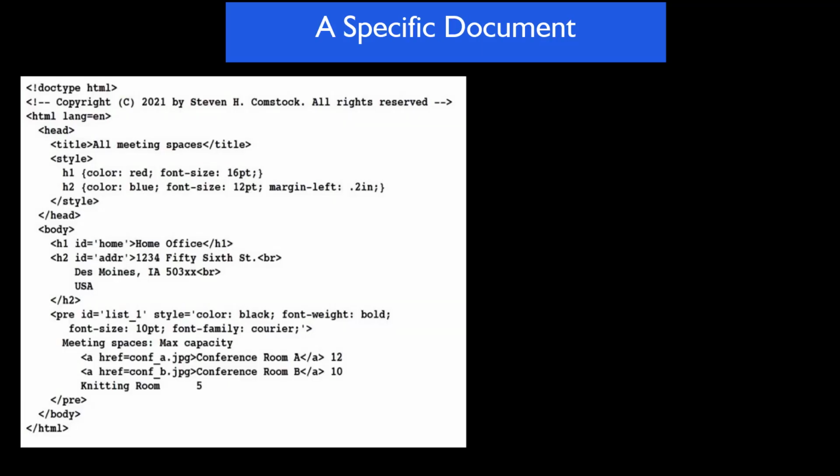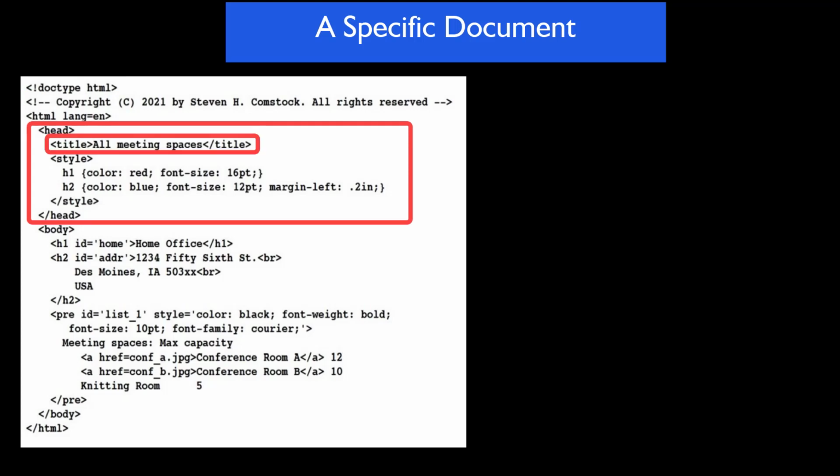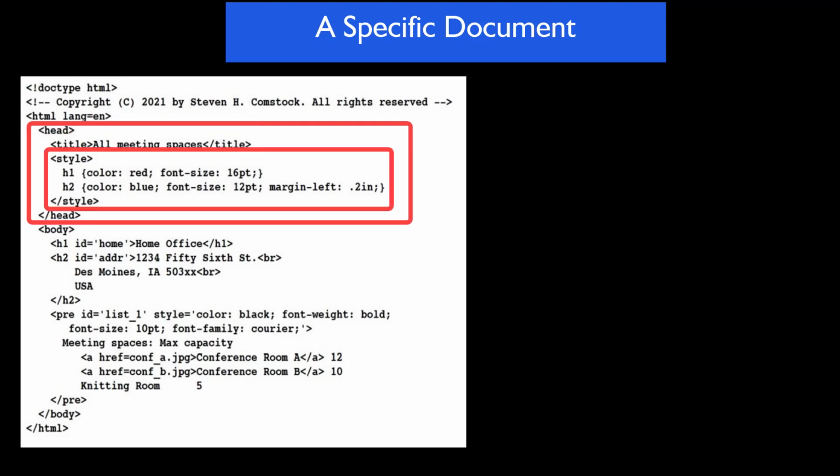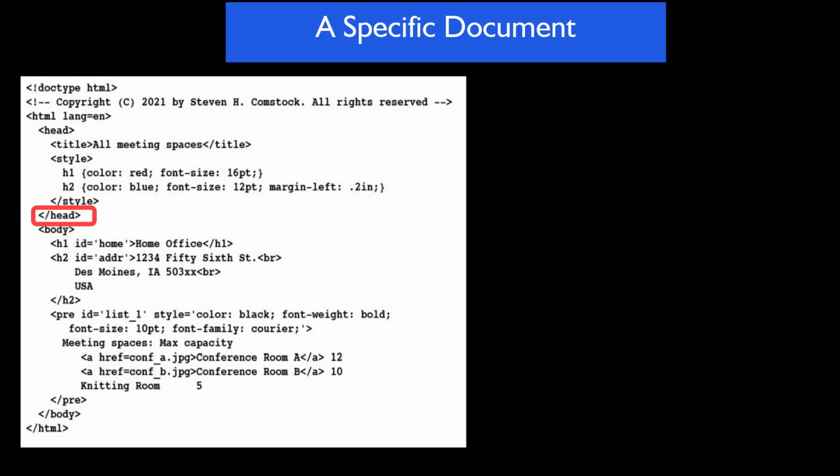We shall talk in the general sense, but it is helpful to also have an explicit example to use in our discussion. So let's start with this specific document. Doctype HTML, a copyright statement, and the HTML header, and a head with a title, all meeting spaces, a style element with 2 style rules in there, and the end of the head.